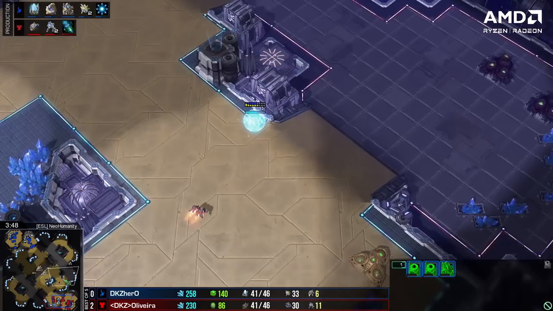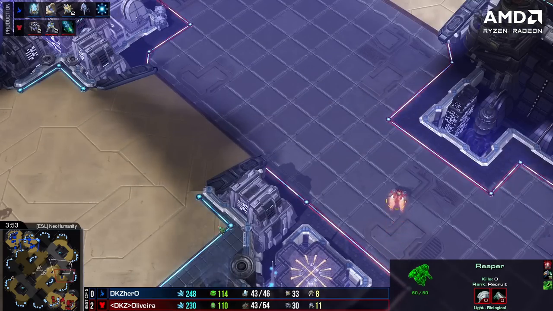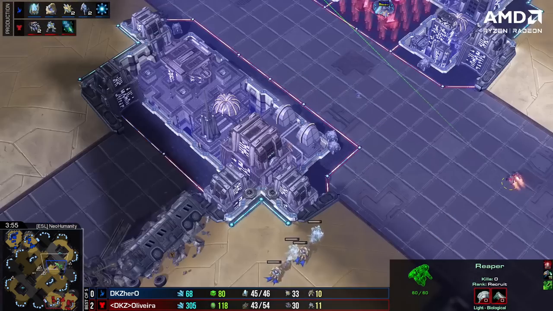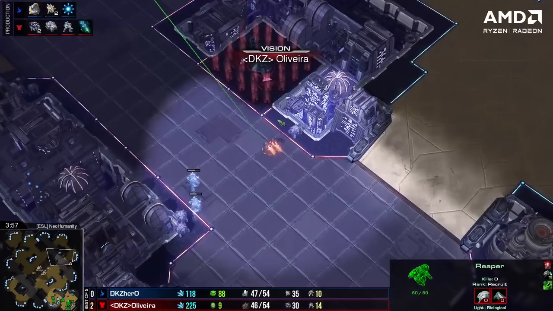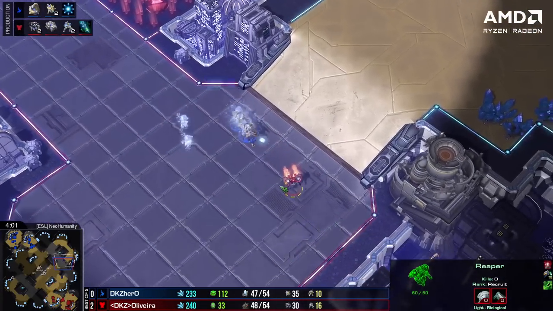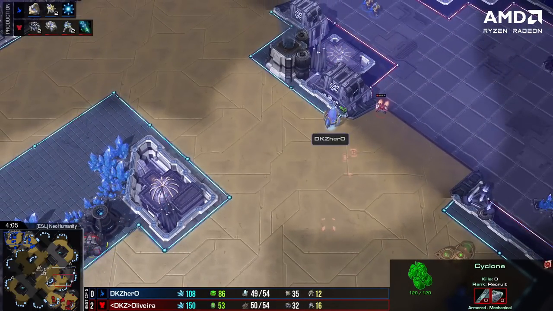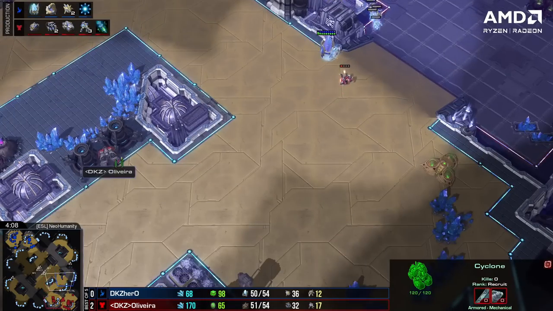Whoa, what is this? Is Hero going four gate blink with a proxy? Usually, if you've got the prism, you just wait for the warp prism to get over there out of that robo. This is interesting. Reaper's going to come in. Adepts are on top of him. So he has to get out of there. You can take two Adept shots, but you can't take a third. Interesting that he didn't cancel the pylon. The Cyclone can clean that up right now, but he's got to do it right now.